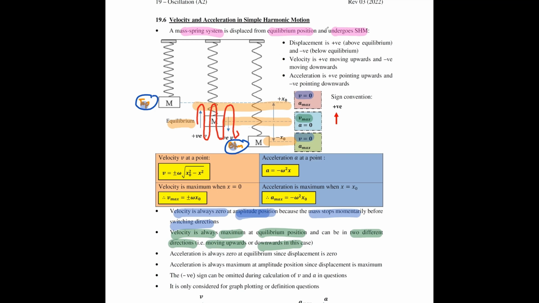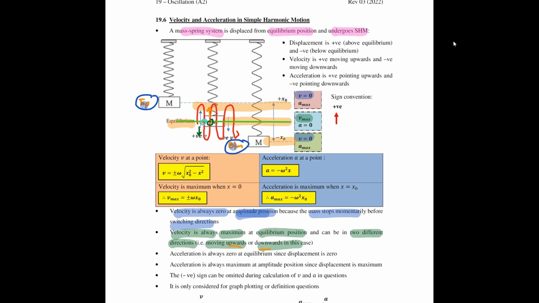So if you're talking about equilibrium position being where your velocity is max, you see at this point here, your mass is actually moving downwards. And then at this point here, your mass is actually moving upwards. So both are considered to be maximum speed, but the direction is different. That's why we can say that your maximum speed could be directed upwards or downwards. But the magnitude is maximum there. Now this one is just talking about the velocity.